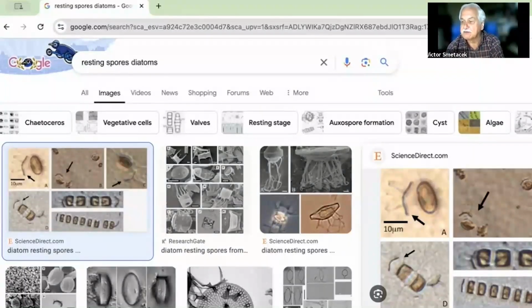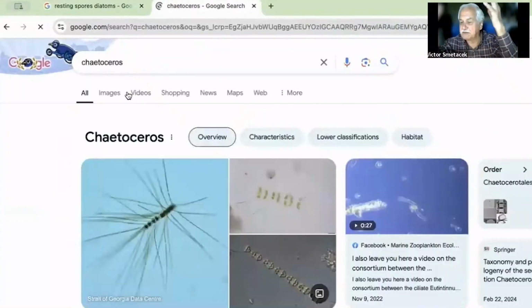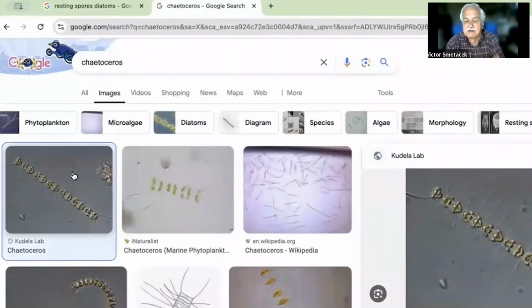So these Chaetoceros spores, this genus of diatoms called Chaetoceros, has been cooling the planet in the past. It's been a major vehicle for removing carbon. Yeah, they have these spines. Exactly. Yeah, you've done good work. And they have these long spines, which makes them difficult for copepods to feed on.